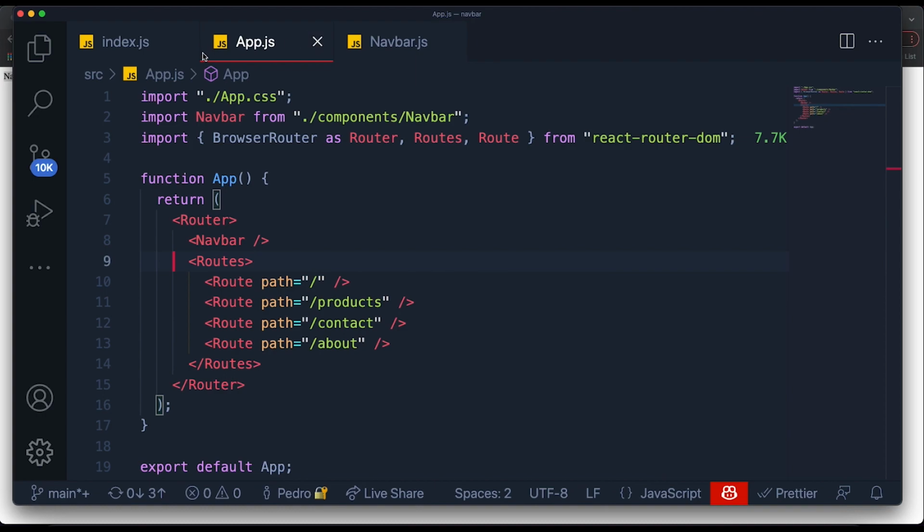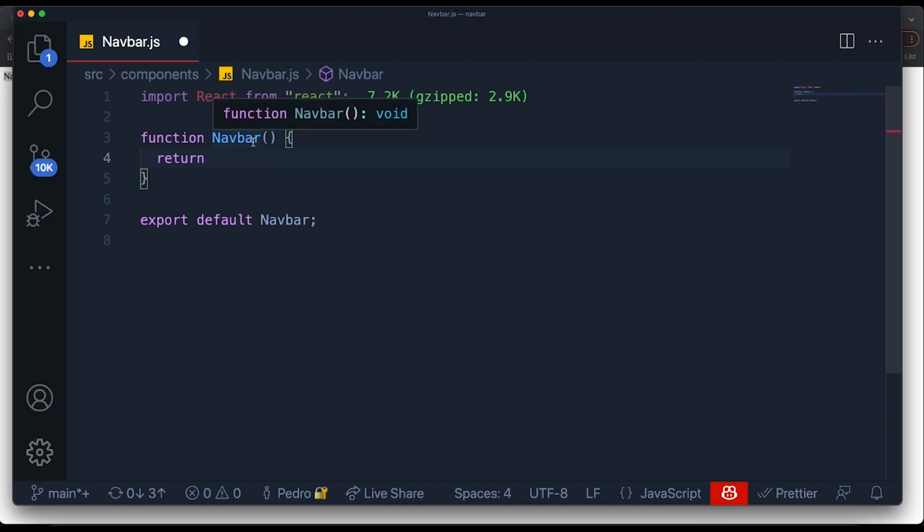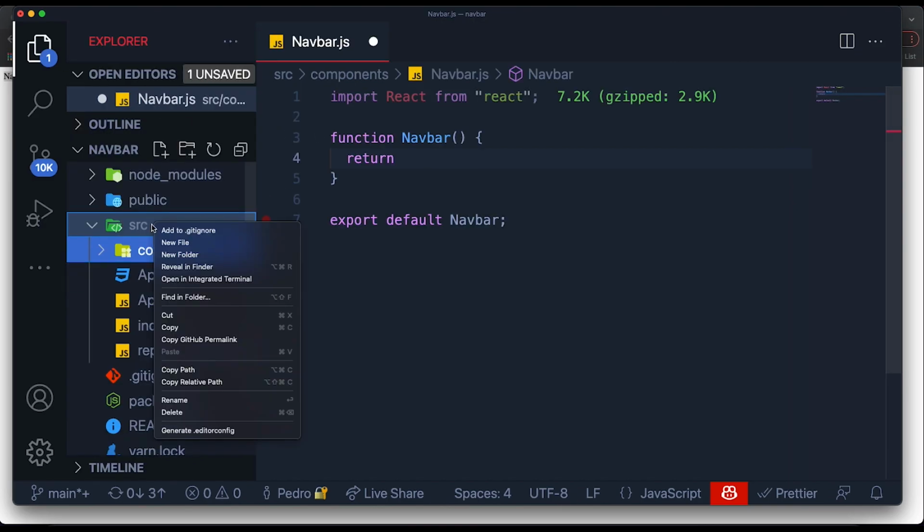So now that we have defined that, we can actually close the App.js and start focusing all of our work in the Navbar component. And the first thing I want to do here is just delete this, because in this component, we'll be using only components generated from the styled-components library. So if you're not familiar with styled-components, it's a really interesting CSS library. It basically allows you to create components in React that are functional in the sense that if I create, for example, a button, it will have all the functionalities of a button, but they contain their styles already pre-built in them, defined by you.